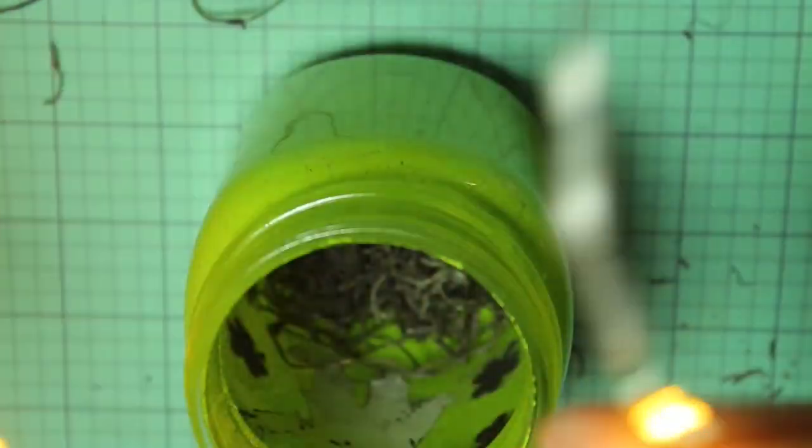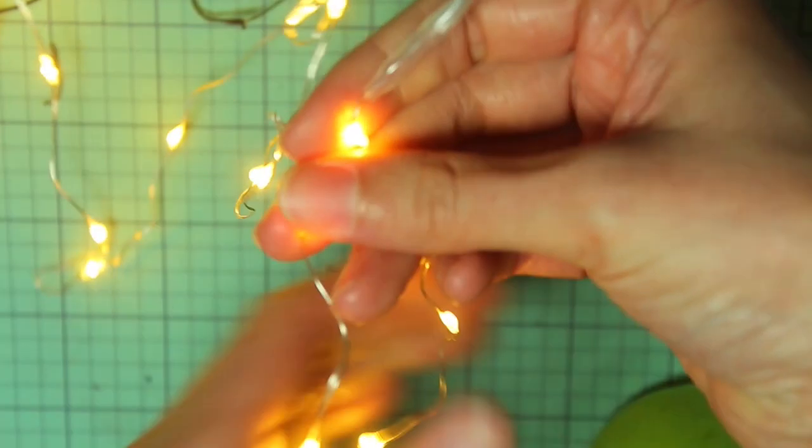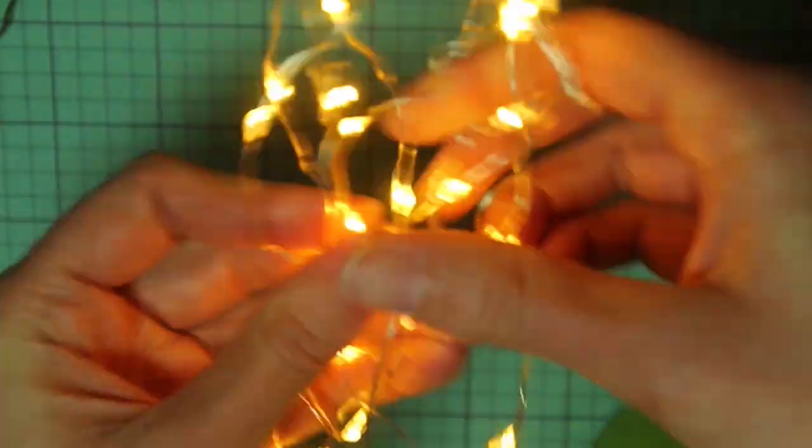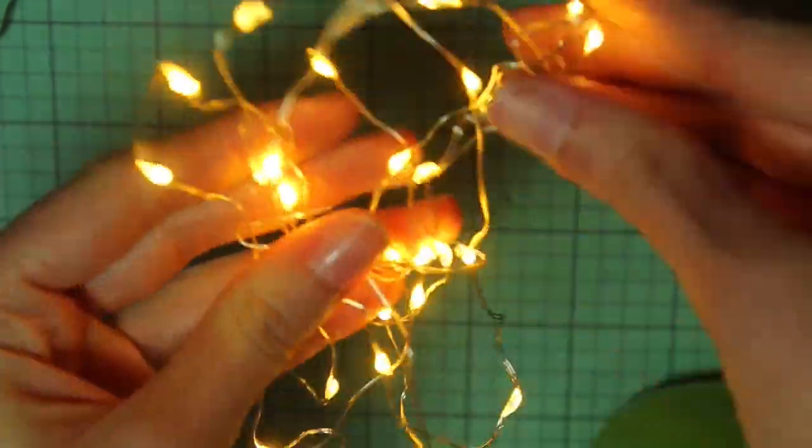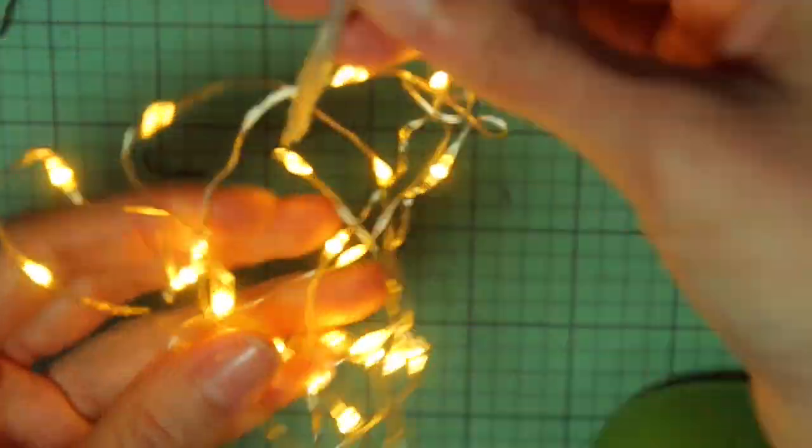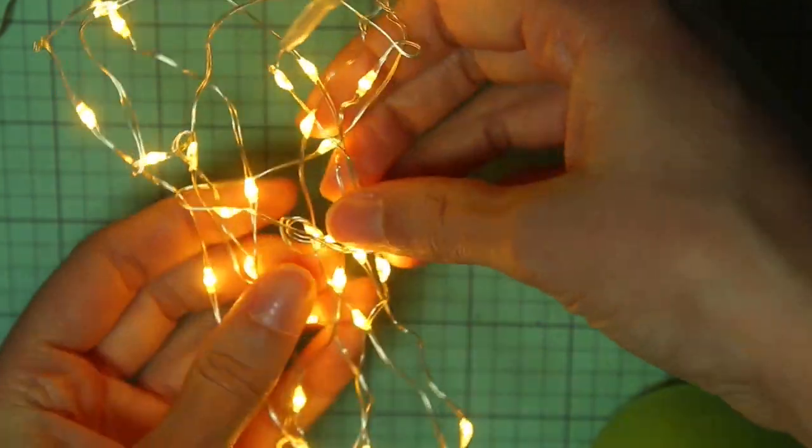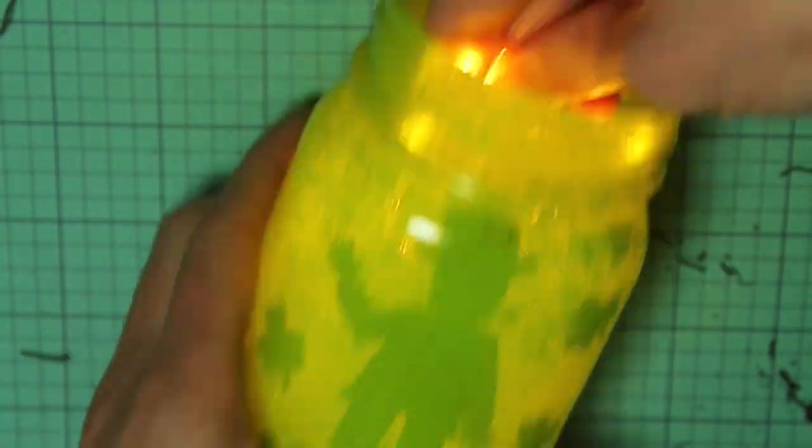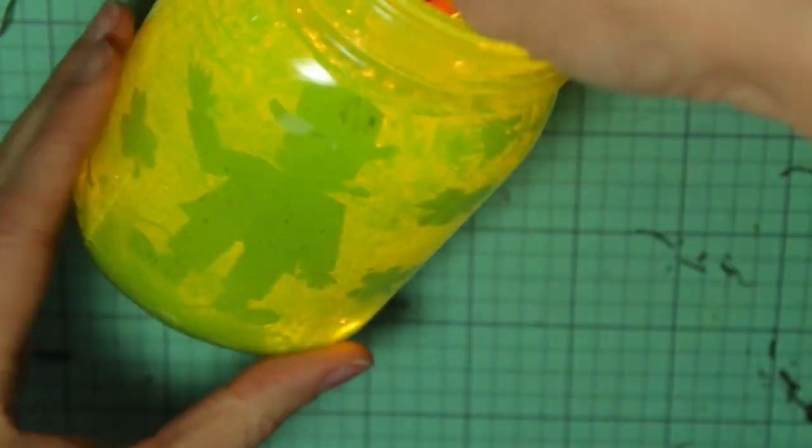So now I'm taking those lights back out of the jar and just positioning them so they will fill the jar the best. Then I just took the end and kind of wrapped it around to secure them all in place but feel free to put these in however you'd like. So I can see that that fills the jar well.